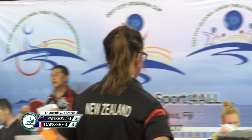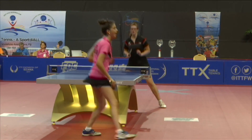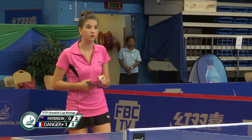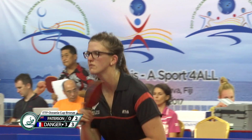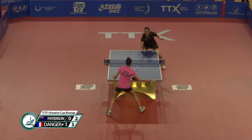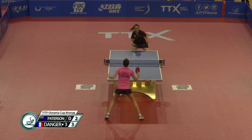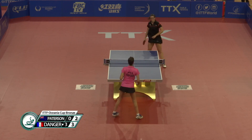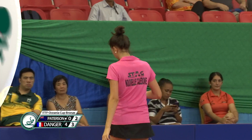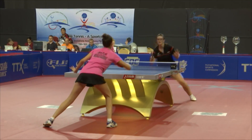Come on, Natalie — how are you going to get out of this one? She's got to stay calm. She can't be making errors like that. Get back to spin, get back to basics. Push that return — that was too difficult to make a hard loop off. If you are going to loop it, let it drop down, spin that ball up, get some height on it, and challenge the youngster. The youngster's going to start to see the finish line shortly. Celine's just keeping the ball on the table. Patterson might not mind her timeout right now — but it's gone.